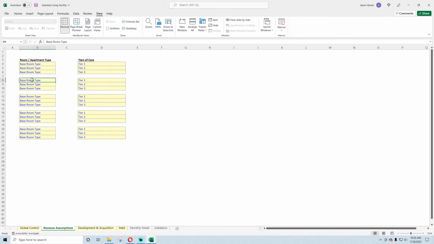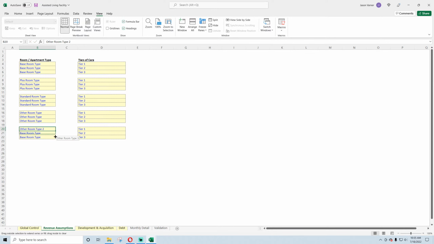So base room type, we'll call this plus room type, standard room type, other room type, other room type 2.